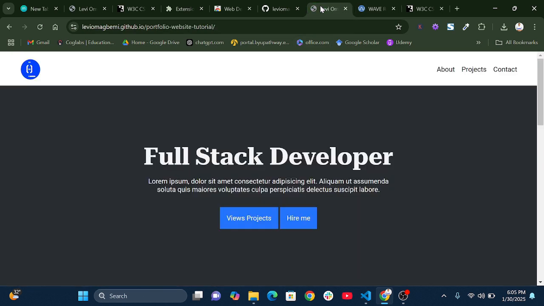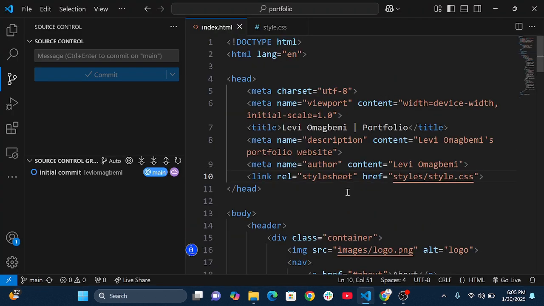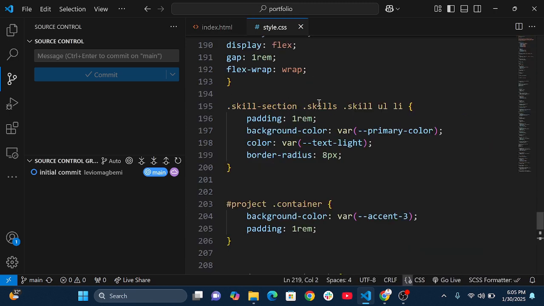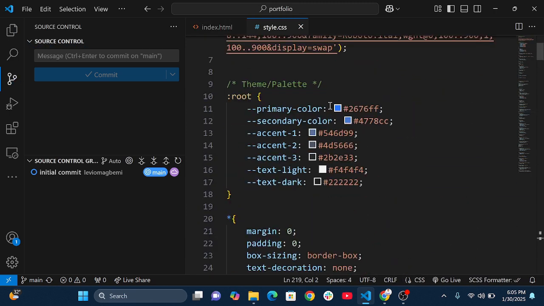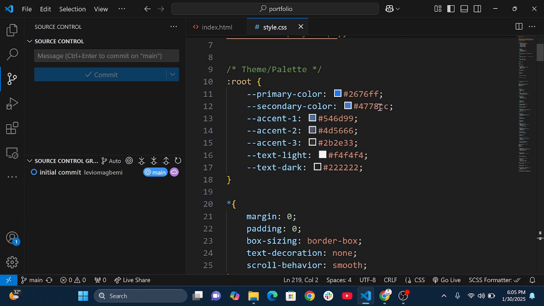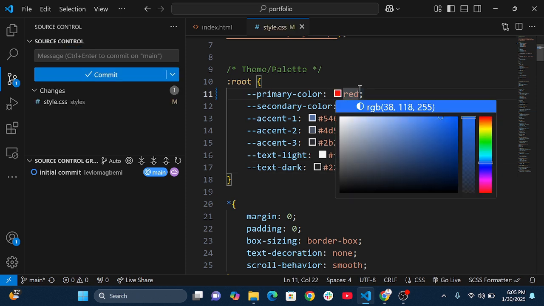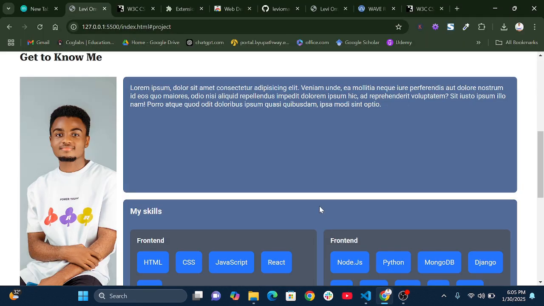So let's just go back to the local version we have here, and let's say I want to change my primary color. So I'll just go over here and change it. I just want to show you the importance of CSS variables before we end this. And if I say red, and let's go back.